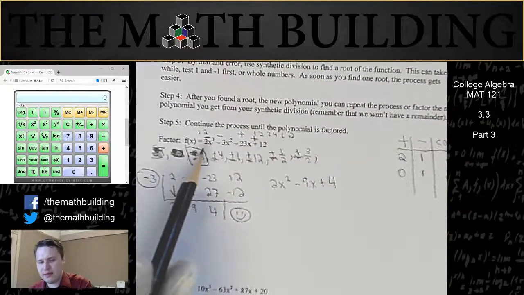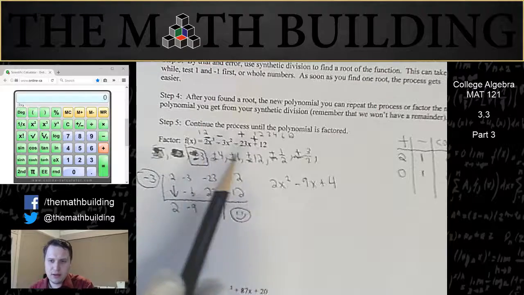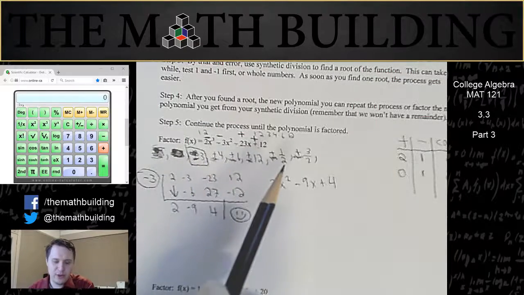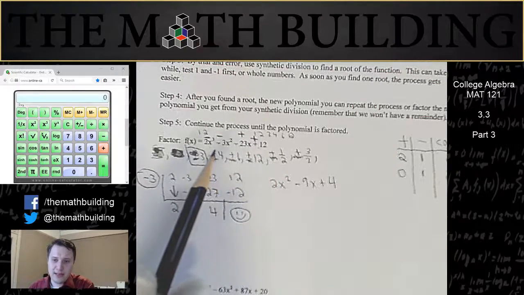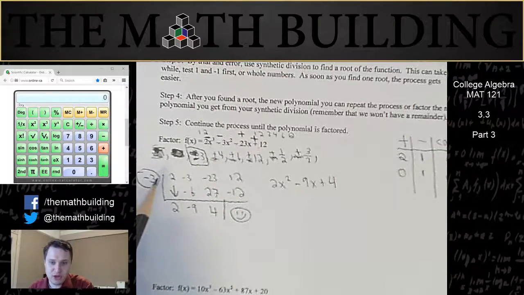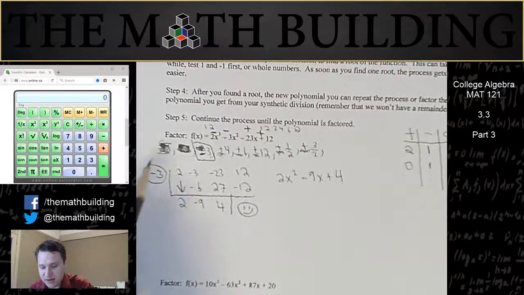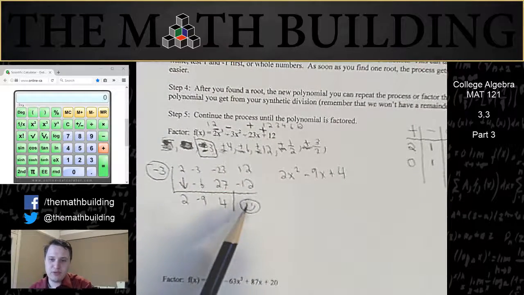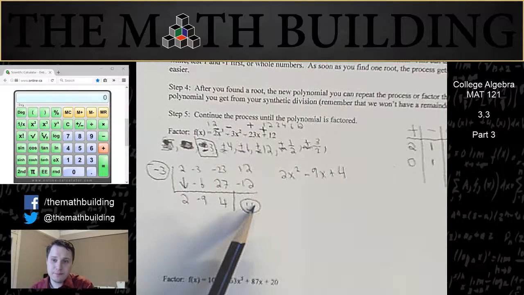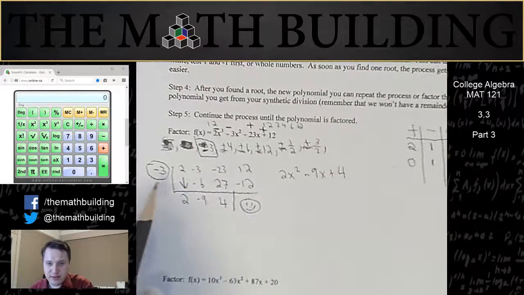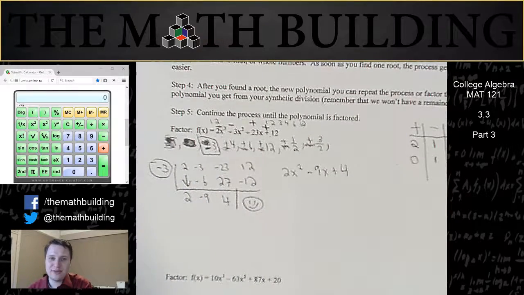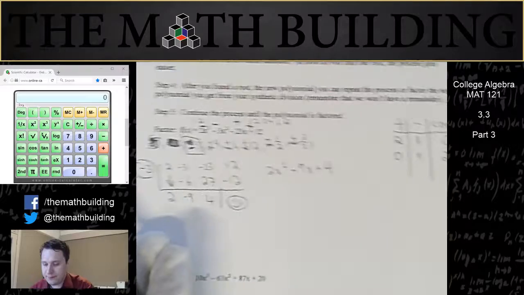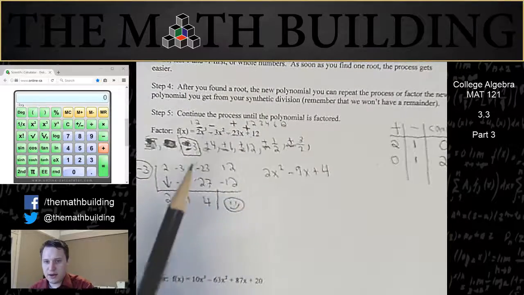Now, if plugging in these numbers one at a time seemed like a long way to do it, there is another way to do it, and that's just to use synthetic division each time. So I could have done synthetic division 1, 2, 3, 4, 5 times and got 5 numbers here that weren't 0. And then finally, when I did -3, I would get 0. So if you like synthetic division a lot, do it that way. But let's go ahead and plug in a new number now.